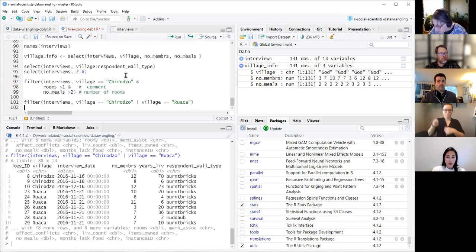So that is filter. Now, you can both select and filter. When we're discussing putting 2 things together, the concept of filtering and selecting, we're going to use something called pipes.